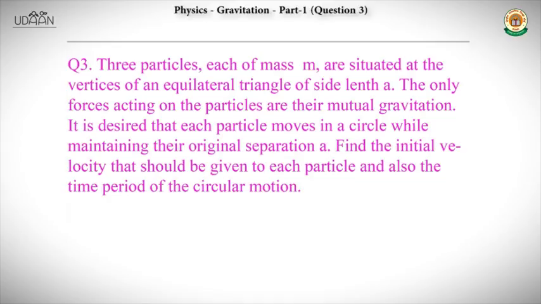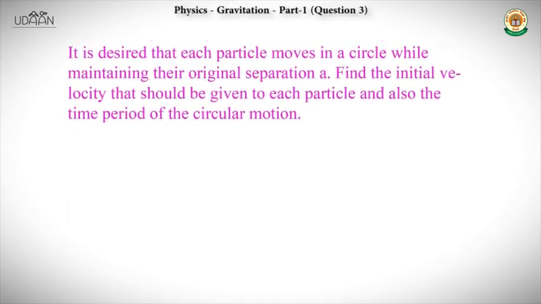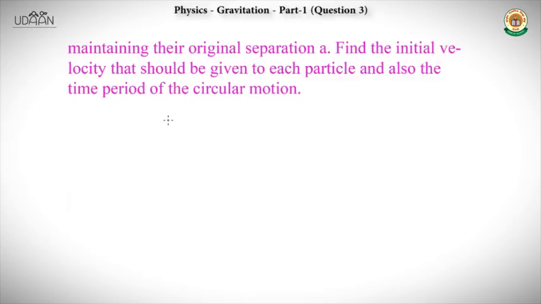Arnav? See, first of all, the first step in this question would be to draw the diagram, obviously. So I'll begin by drawing the diagram. This is an equilateral triangle. There are 3 point masses at the ends of it. Let us name them P, Q and R. And the lengths are A. All 3 of them are A.